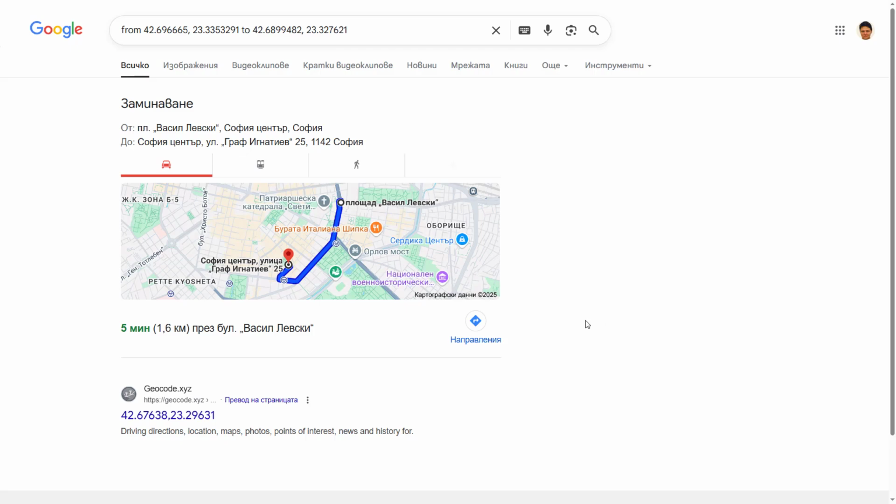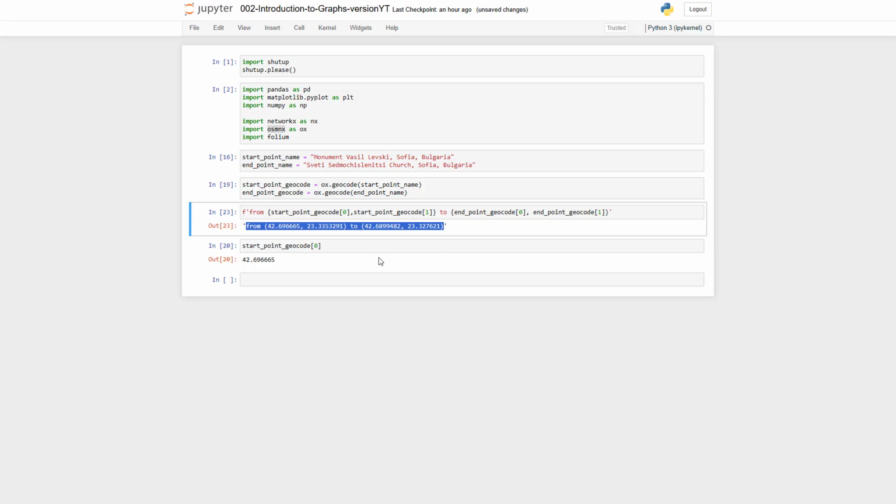This is what we will be trying to find today when we will be working. Perfect. So let's generate a street network graph around the monument. And in order to generate this street network graph, we need a central point.